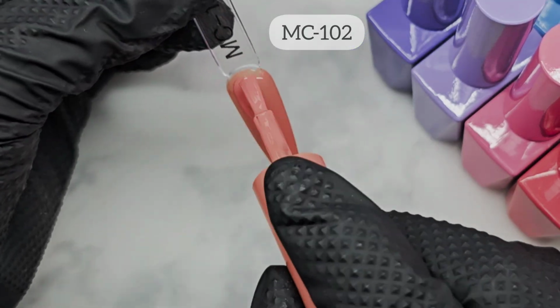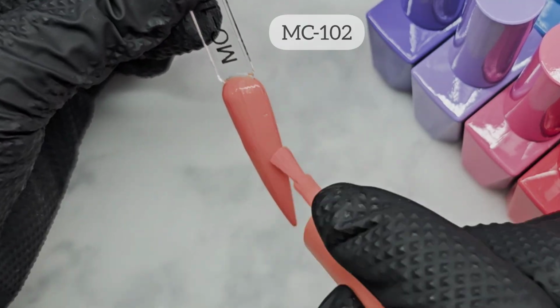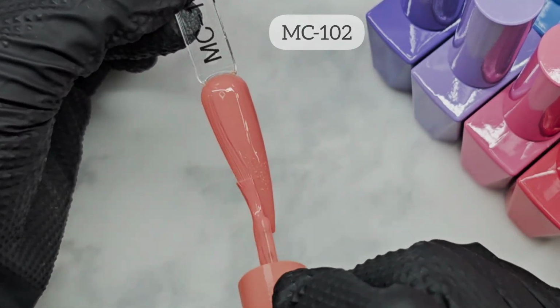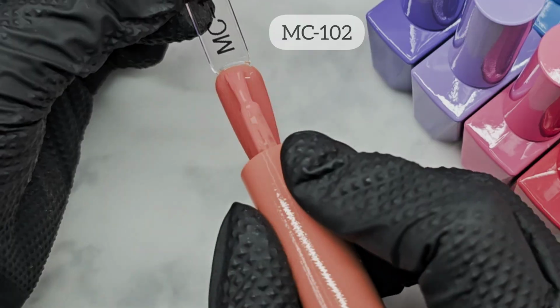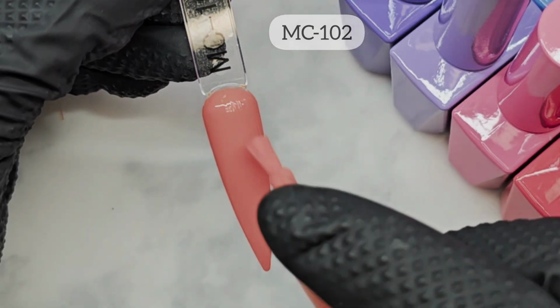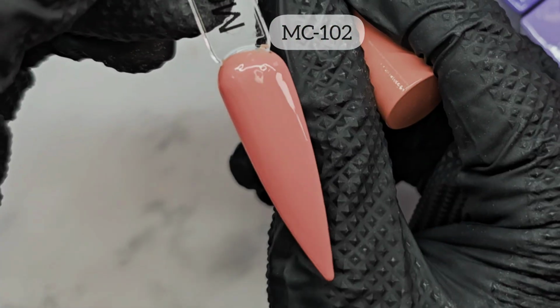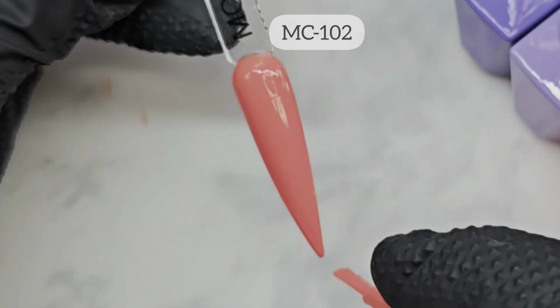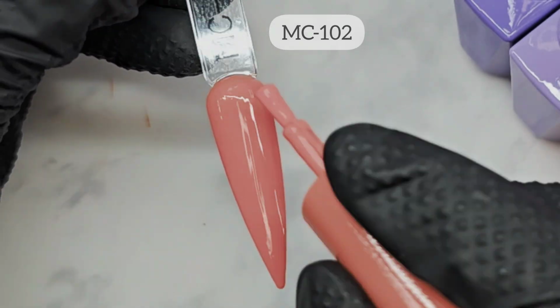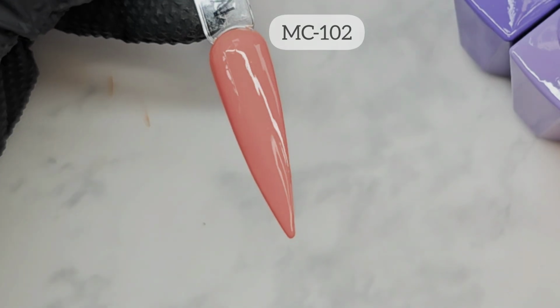Here's our second coat. So I'm struggling a little bit with avoiding streakiness, and it is very opaque with that second layer. It's a nice thick creamy consistency, but I'm not finding it self-leveling all that well. I'll give it a bit of time and see what happens.